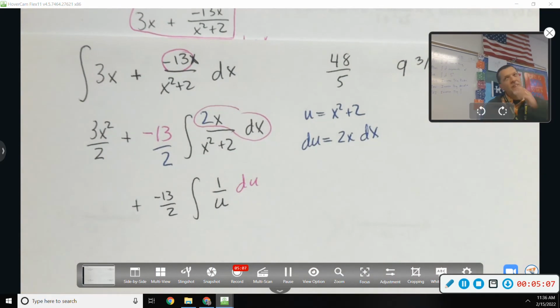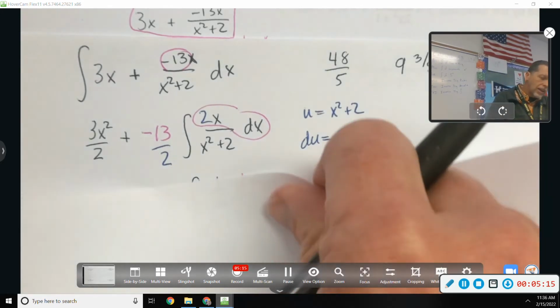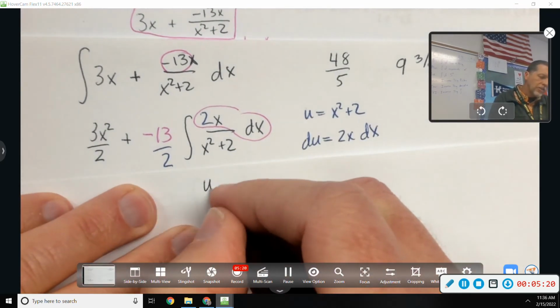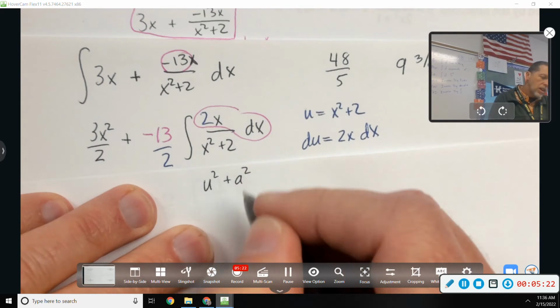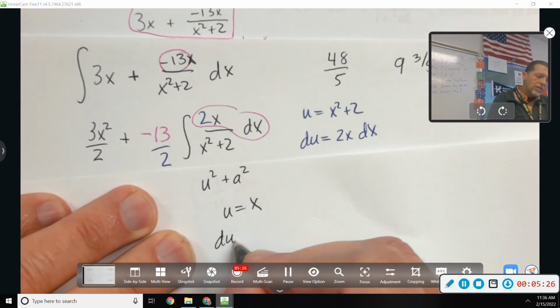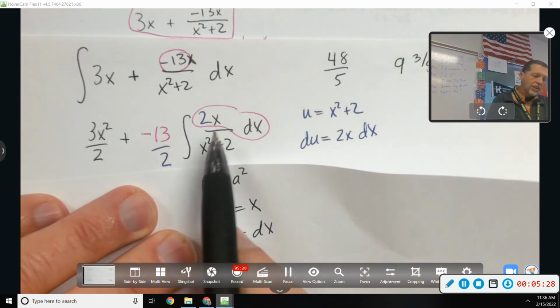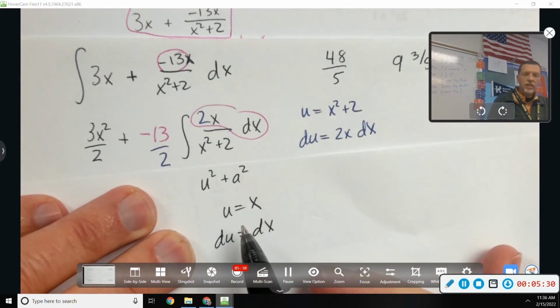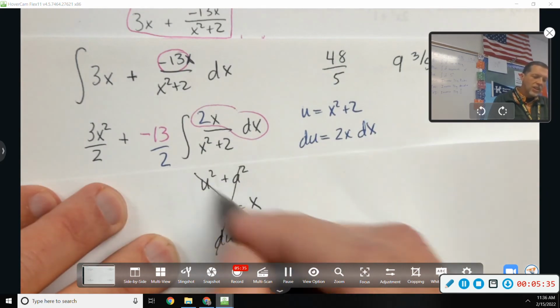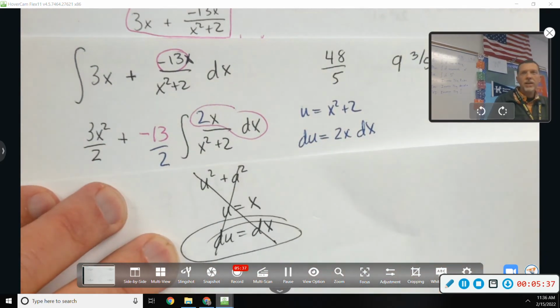No, not inverse tangent. Can't believe you're trying to do natural log. Although I see what you were looking at, but if you hold on, that's a good point because that does sort of look like inverse tangent. Understandable. But that would mean u is x and du is dx, and we'd have an extra x in the top. So yes, the denominator kind of looks like inverse tangent, but it didn't work when we got to there.